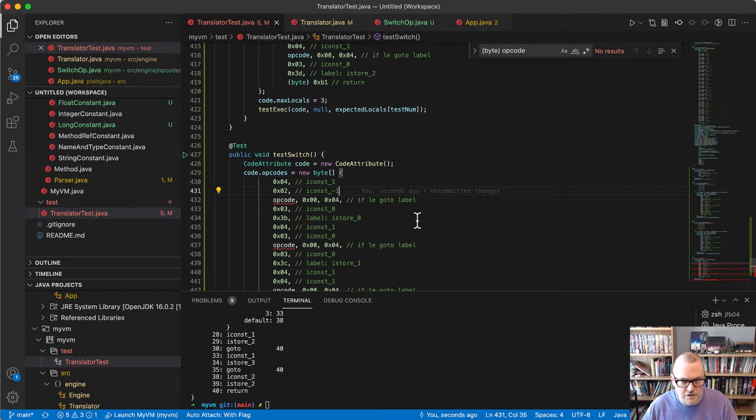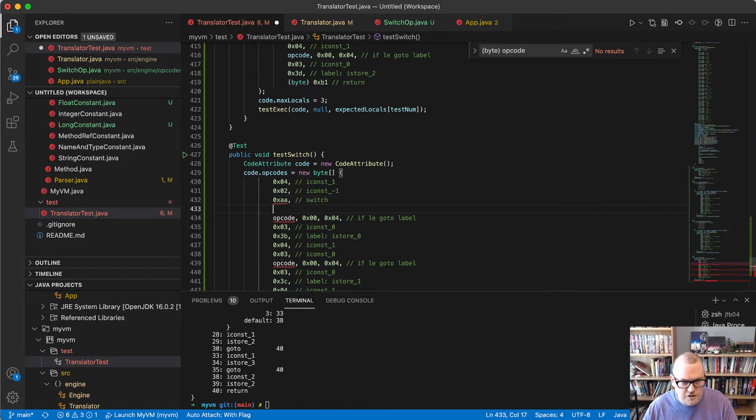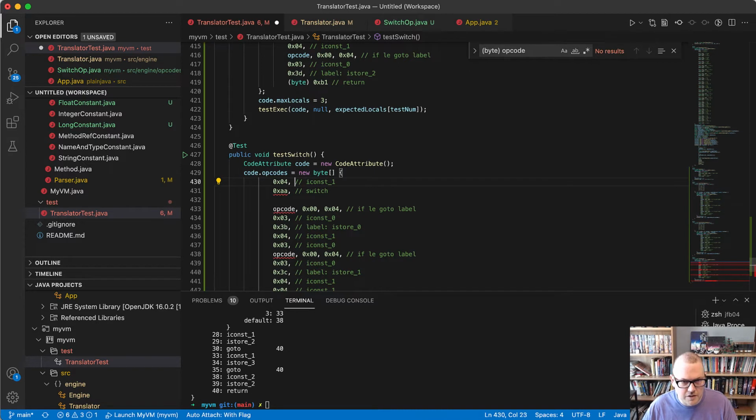All right, so let's sort of build our switch. So it's going to be 0xAA, which is a switch. And then we're going to have some 0 padding. I guess we're going to need a byte here that pushes some value, so something like iconst1. And then we'll have a switch.